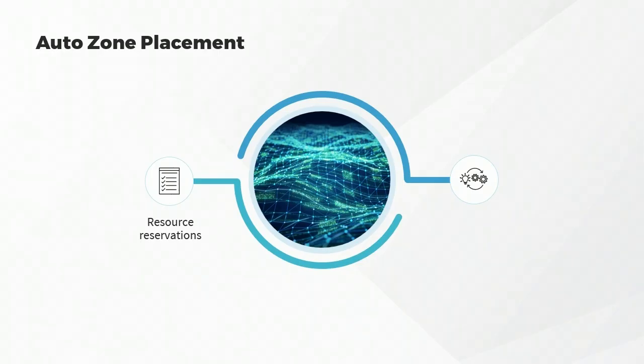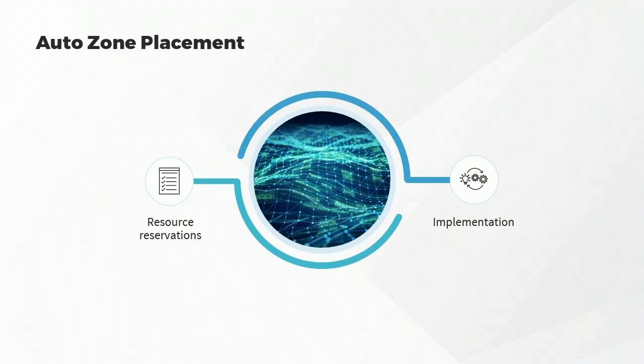So if I don't know what zone I want to use within the region, I just know that I want my Dataproc cluster to be in US Central 1 or US West 1 or whatever it might be. What'll happen here is that each region has a couple of zones at least, and I can have Dataproc select the zone based on the requirements that I'm using. Once a zone is selected, all nodes for that cluster will be deployed to that zone, and auto zone and resource reservations are going to be implemented. It's going to just follow the criteria I need my cluster to have.